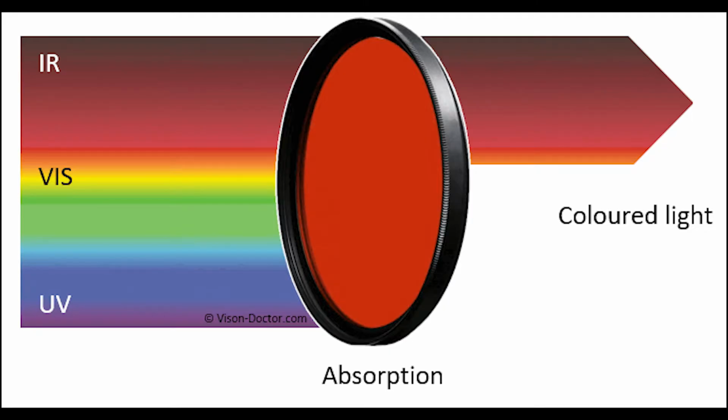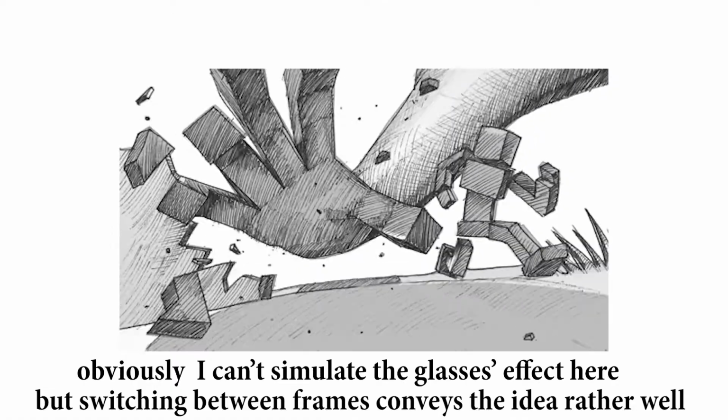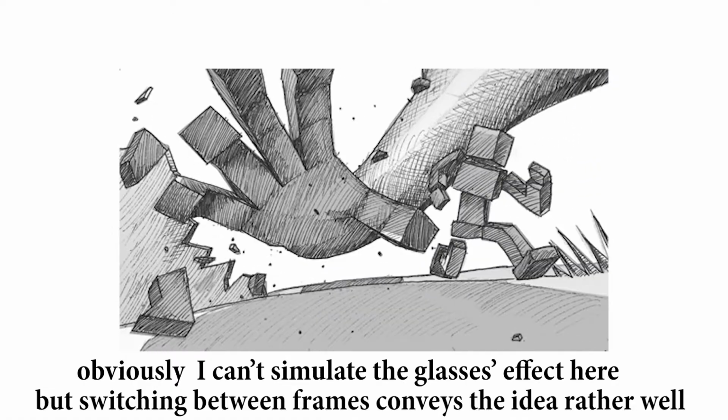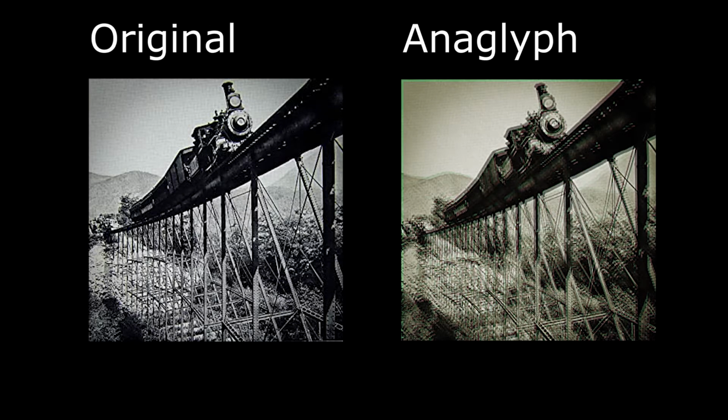Users would wear glasses with filters in them, green for one eye and red for the other. This meant that only the green eye would see the green frames and vice versa. Making the slides differ slightly creates an illusion of depth. The mix of green and red would discolor the original slides and give them more of a yellowish hue.